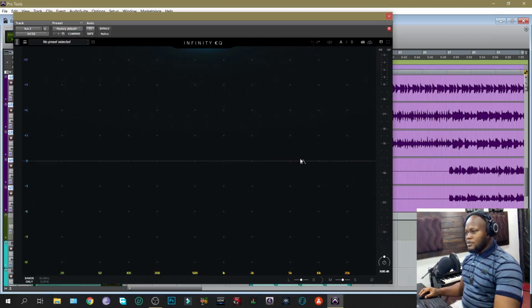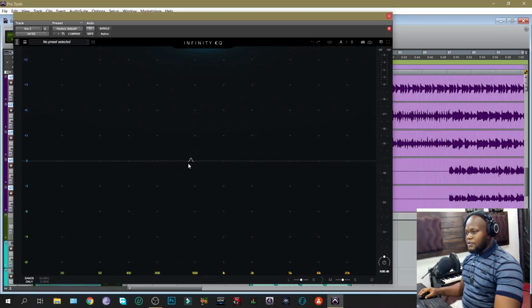As you move the cursor around, you can actually see what type of curve you're going to be affecting on what particular part of the frequency spectrum. If it's a high pass filter, you can see that. All you have to do is just double click on that particular section and then you have a high pass filter. If you move it around, you get your bell curve. You can even have a shelf, a high shelf, low cut, and all that.